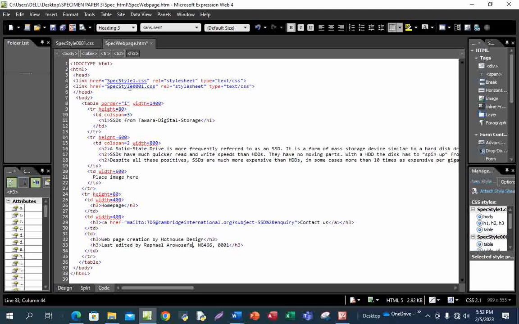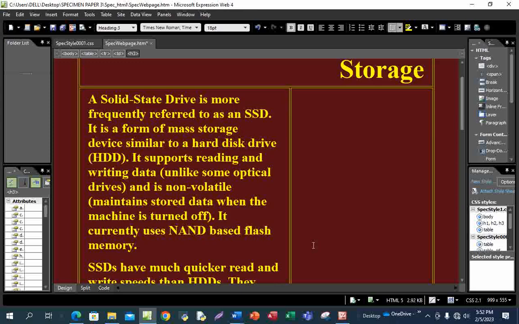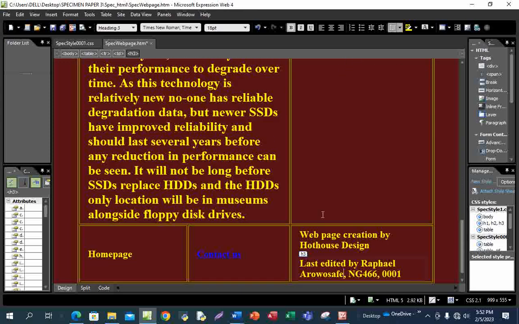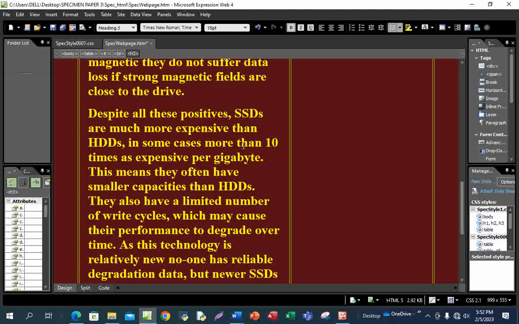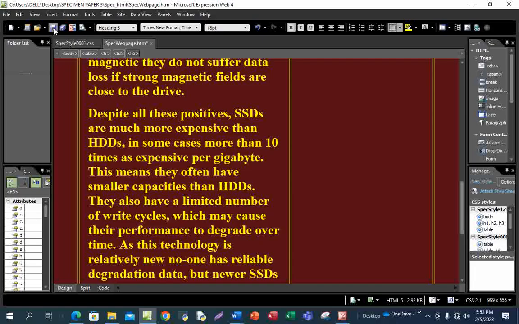You can see this one has taken higher priority over the first one. Now let's see the effect. This is the effect. Don't forget, when I was editing it, the color that we put for the text is now showing. So let me save.